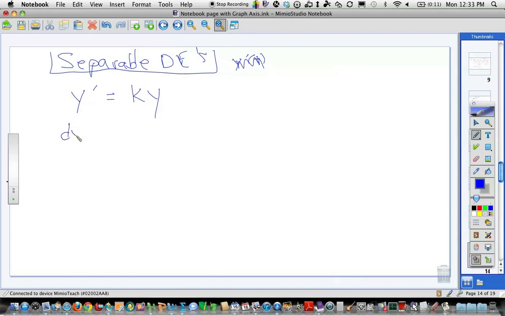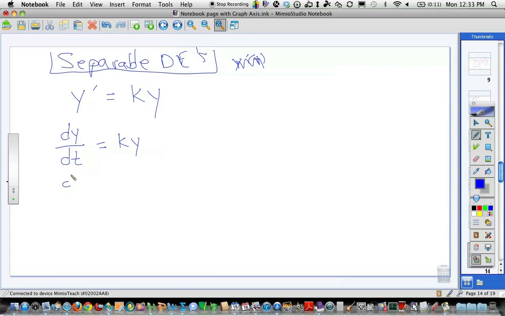Here's how you work this problem. You rewrite your y prime as dy over dt. That's the secret to the separation of variables. Another way of naming this method is separation of variables. Okay? Separation of variables is what we're doing. The class of differential equations are called separable differential equations. They can be separated. So what we're going to do is, and here's where the separation comes in right here, is we're going to take this dt, we're going to multiply it over to the other side.